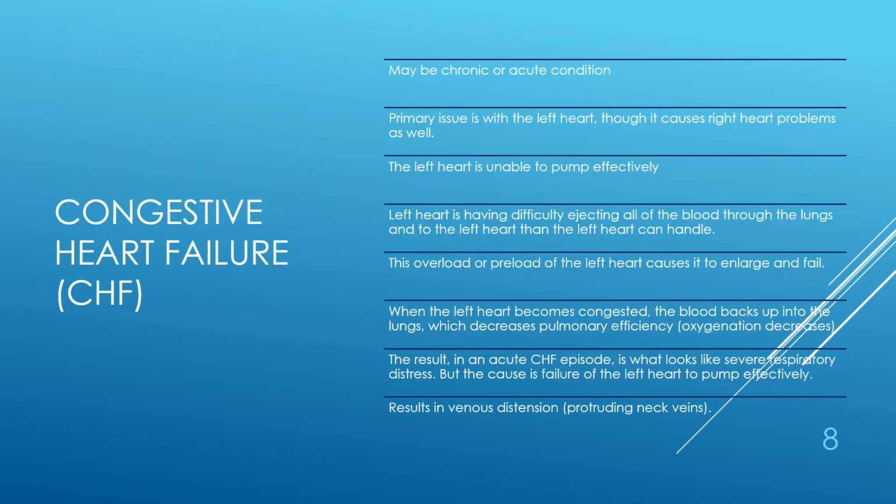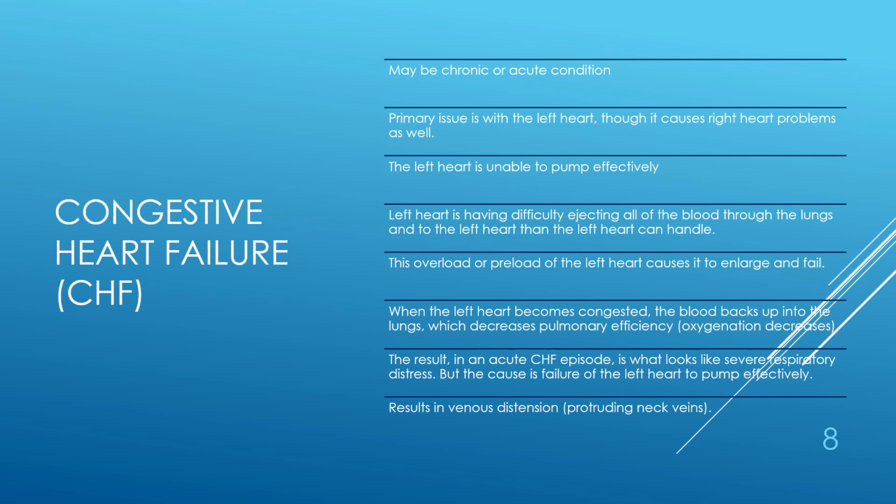Now we're going to get a little bit into cardiac conditions such as congestive heart failure, and we're going to start off with this. Congestive heart failure could either be chronic or acute. The primary issue with congestive heart failure is the left heart. The left ventricle cannot pump blood out effectively.